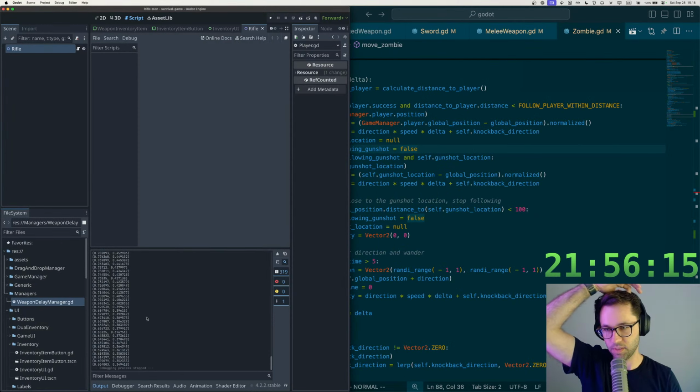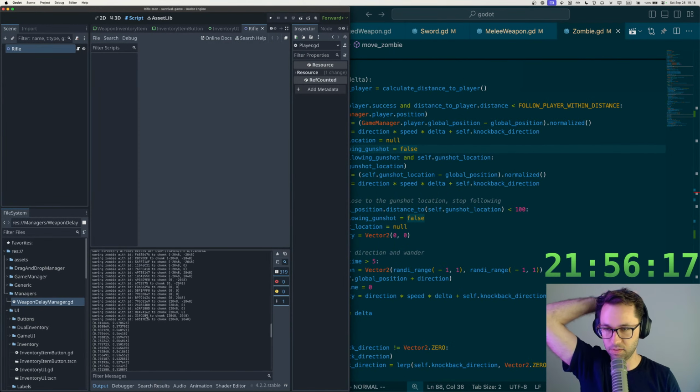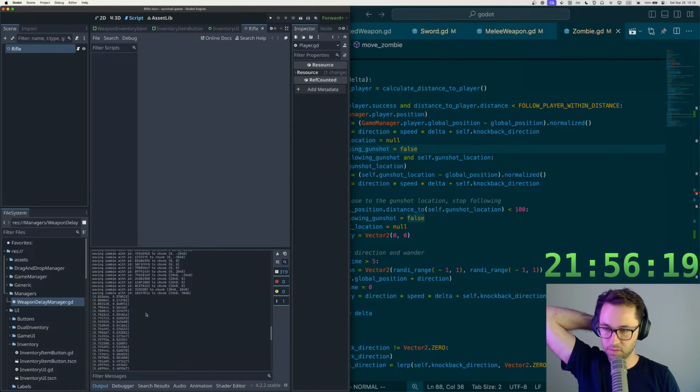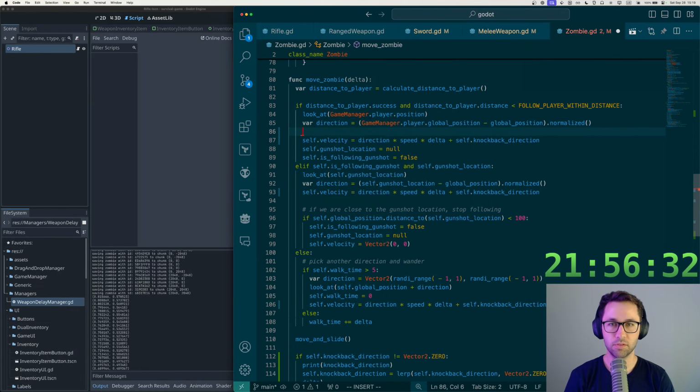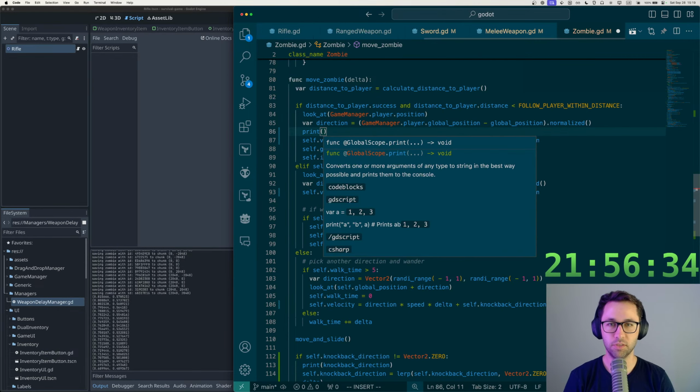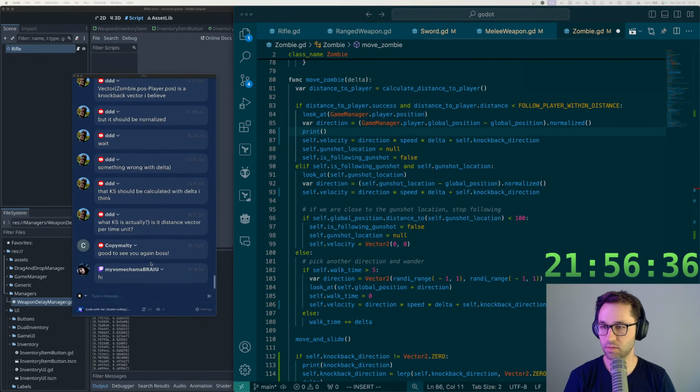All right, so I have a feeling that these values are just so small that it's not actually changing anything. So let me just print out direction and speed. Hey, my Vomachema. How's it going? I don't know how to say your name.